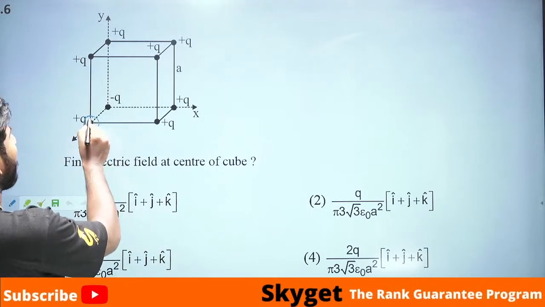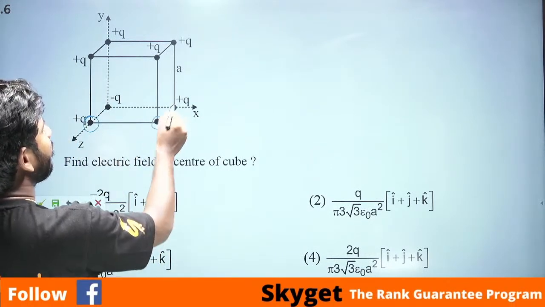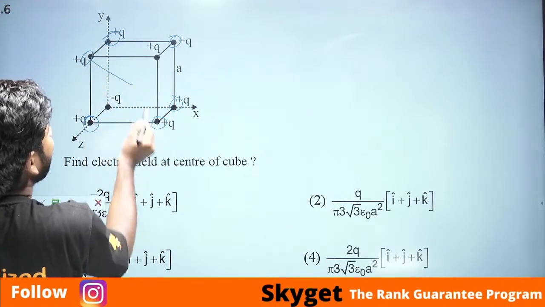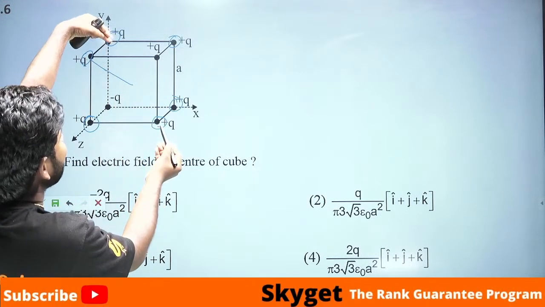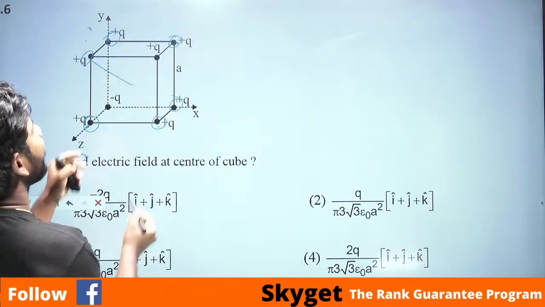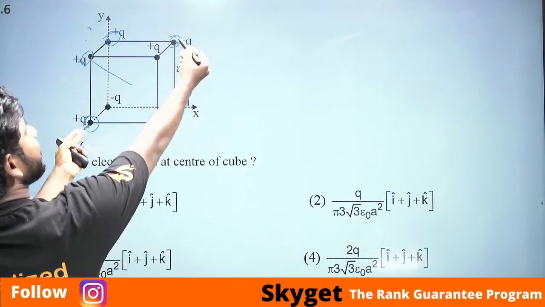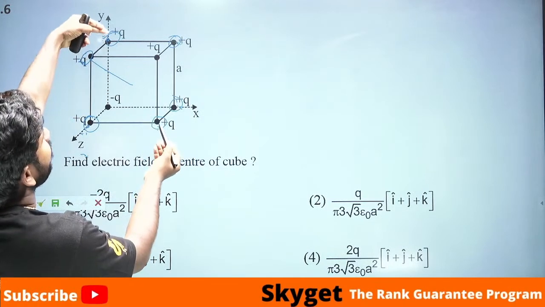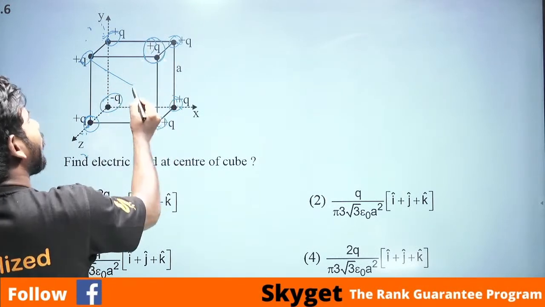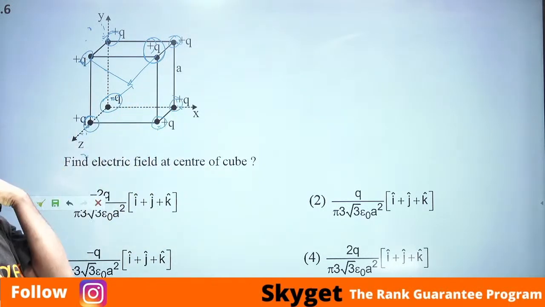Now you see this cube, students. Interestingly, what you can find is plus q, plus q, plus q, plus q, plus q, plus q. Because of these two q's, electric field will be cancelled because they are diagonally opposite. Again, between these two q's electric field will be cancelled. These 2 plus charges, electric field will be cancelled. These 2 plus charges, electric field will be cancelled. So the net is due to these two of them. One will repel, one will attract. So electric field will be away from the positive charge, and towards the negative charge.